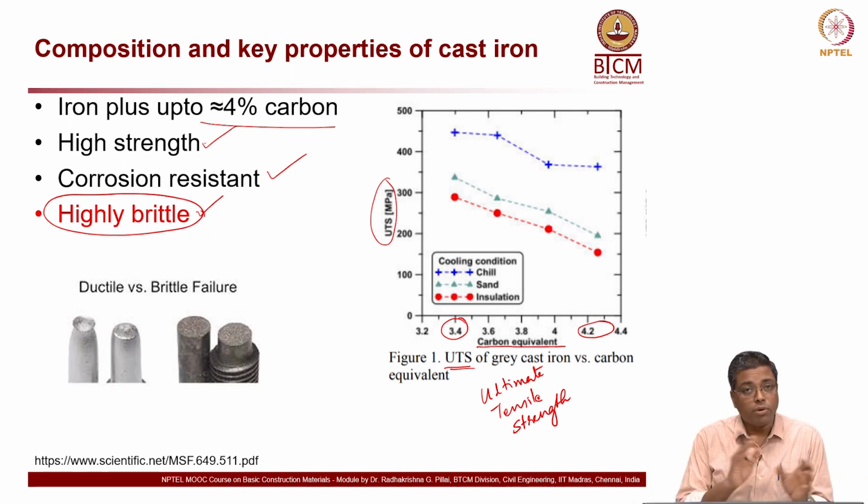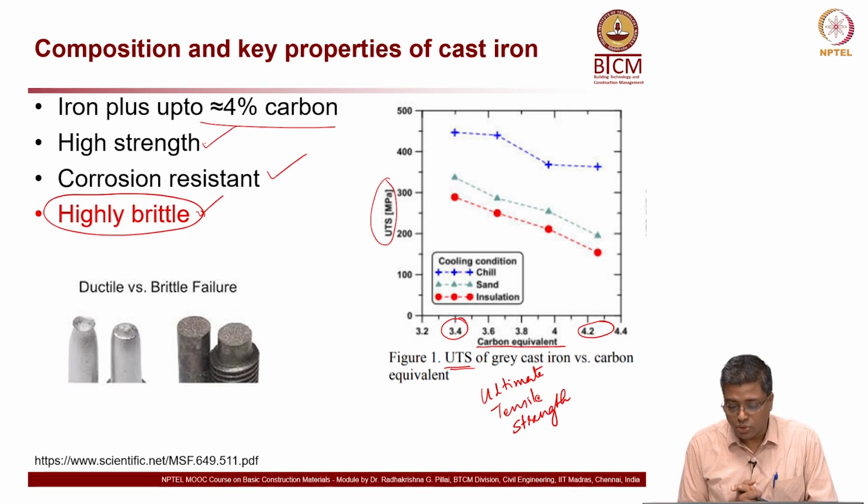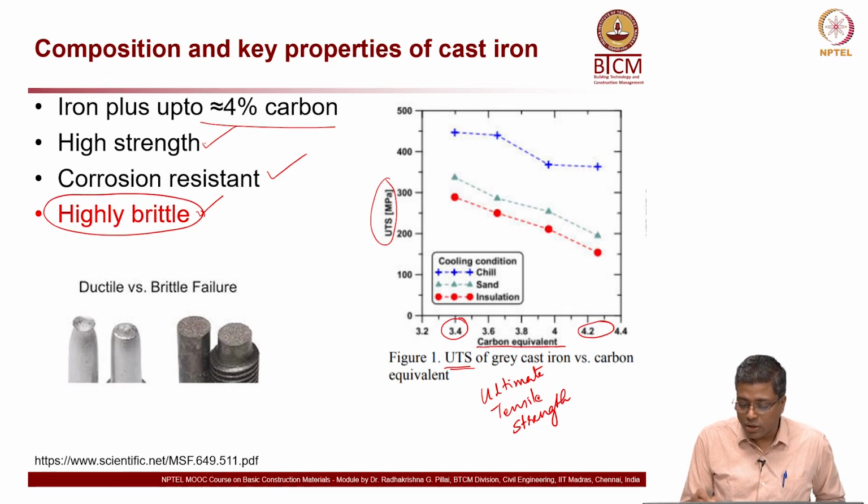That when you look at, the properties are going to be very different, and here we are talking about just this small range from about 3.4 to 4.2, and in this range of carbon content, how the variation in the range will change the properties. So, you can see here, let us look at only one case here. I am going to take this triangle case.